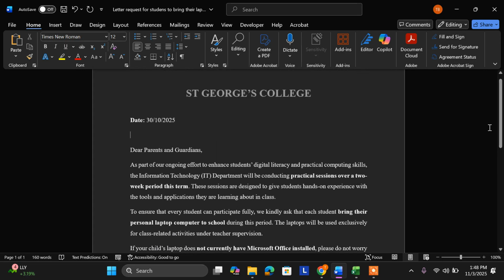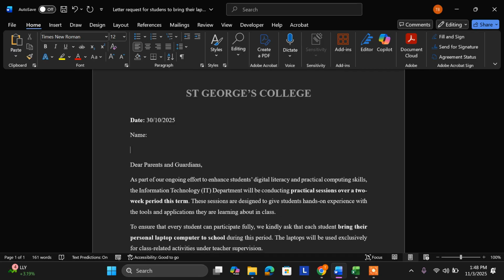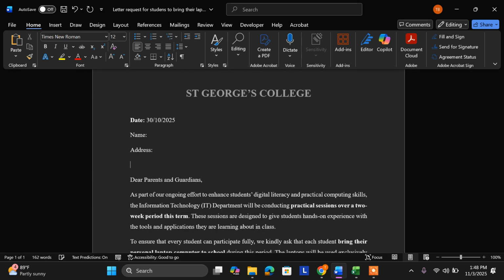Alright, so some things that you would need to have in a letter if you are inviting someone is of course going to be the person's name. Let's say you would want to put the first name and the last name, so we can put it across there in a bit. Let's say you would want to have the address of that person because it has to be shipped to someone, and let's just say whichever city they are living in. Now you could also put a contact number or something else just to take the information, and again it will just generate the mail merge from what you have on the Excel sheet.